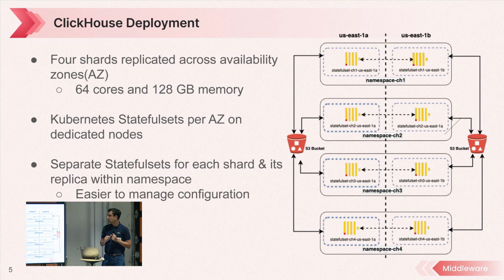One thing I haven't shown here is the magic of the replication that is happening, because we have 2 nodes per shard. So these are replicated nodes. And there is a cluster of ClickHouse Keeper running to ensure that the data is replicated across both replicas. So 4 shards, with 2 replicas per shard, is what we have right now.